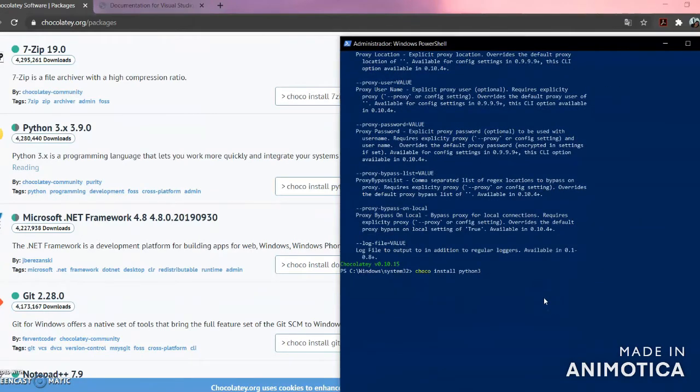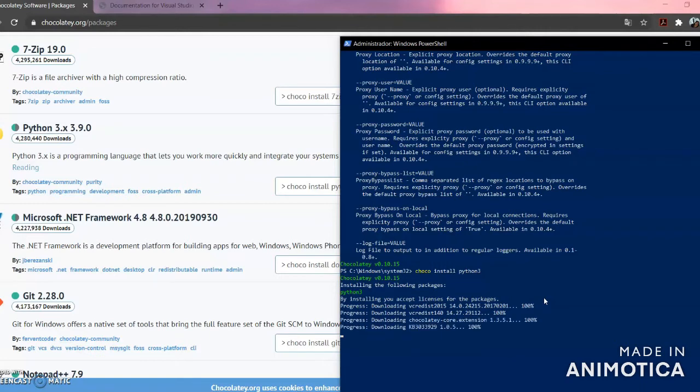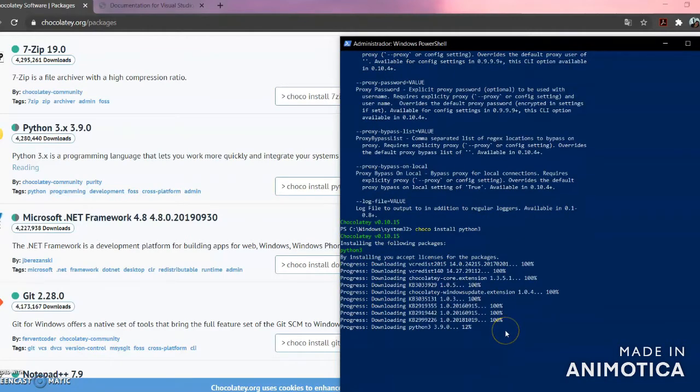We paste it. And it is okay, we have to wait a little bit. And here we have the newest version of Python, 3.9. And now we're ready to become Pythoners.